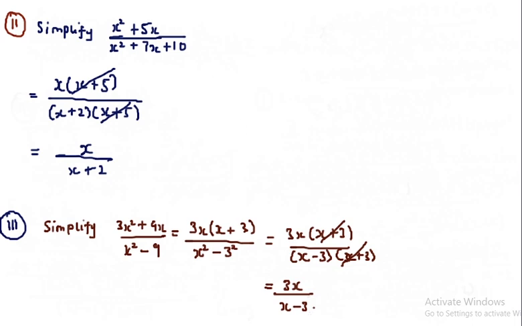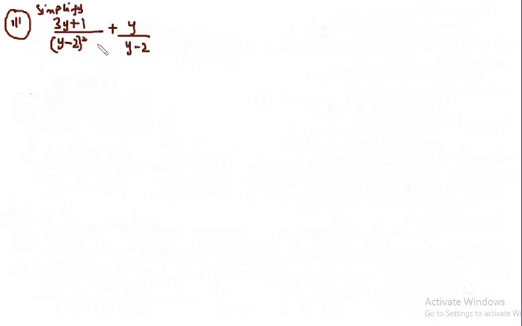Let's take another example. So we are asked to simplify this. You can pause the video and try to solve this one yourself. The first thing we need to do is to look at the denominators. If you look at the denominators, they have the same denominator but for the square here. Now, if you notice, anytime we have x squared and x and we're asked to look for the LCM, the LCM is automatically x squared. So it's the same idea here. So the LCM here is y minus 2 squared. Take the one with the highest power. So that we have y minus 2 squared.